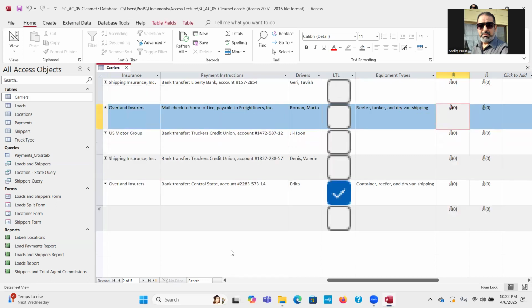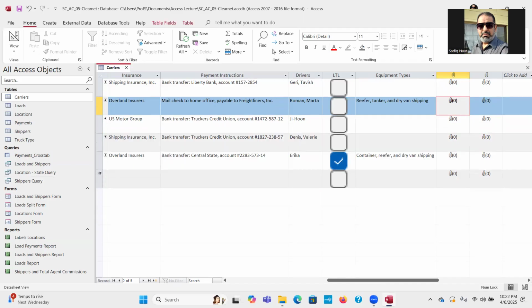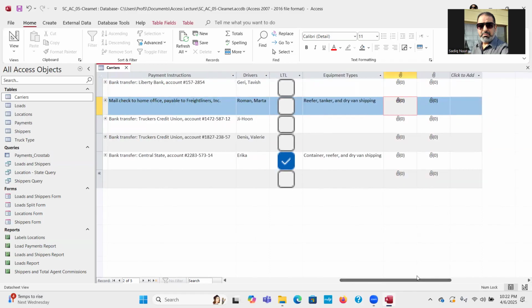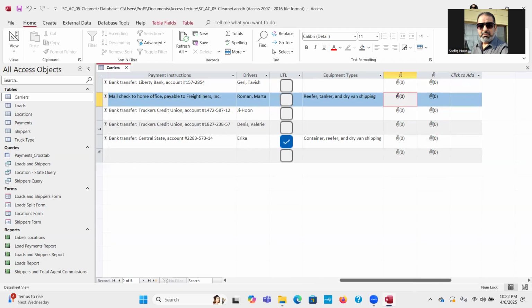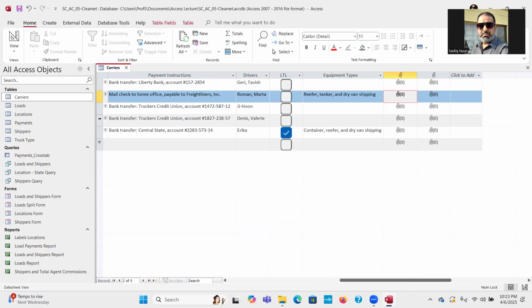When you see the two split arrows, now I can see all the information there. So what you need to do is drag the lower edge of any record indicator to approximately the position shown. You can stretch it like this. All right.